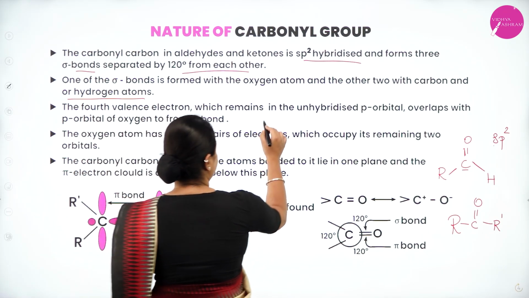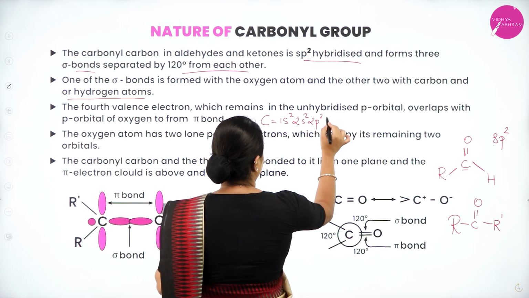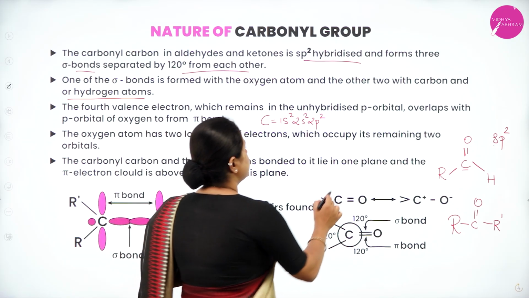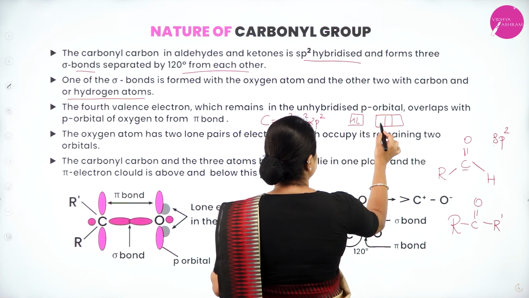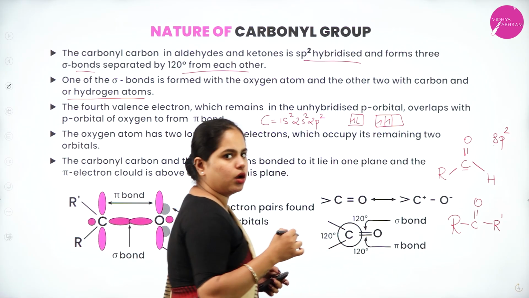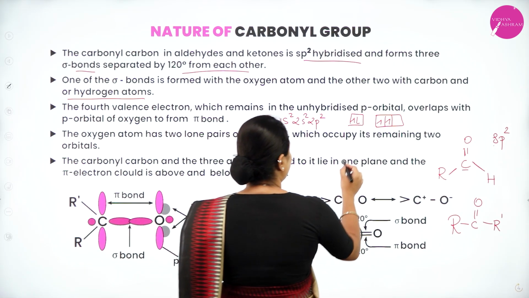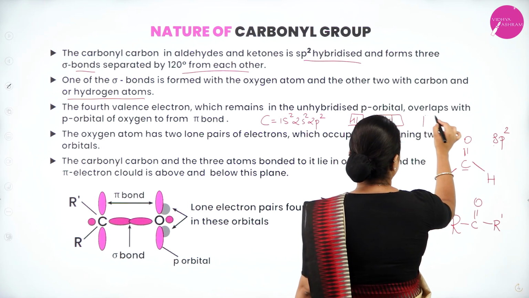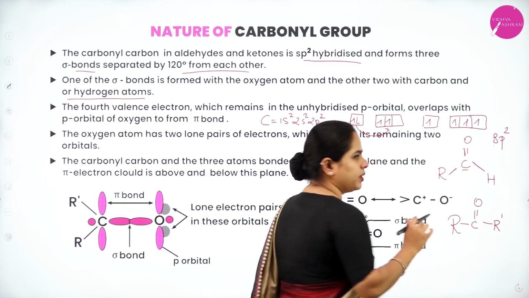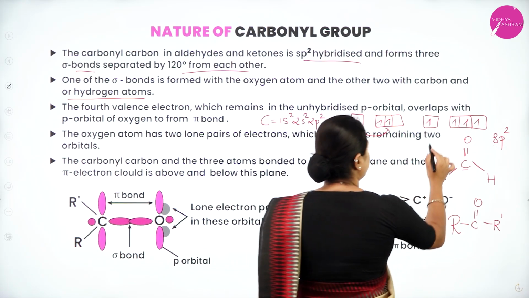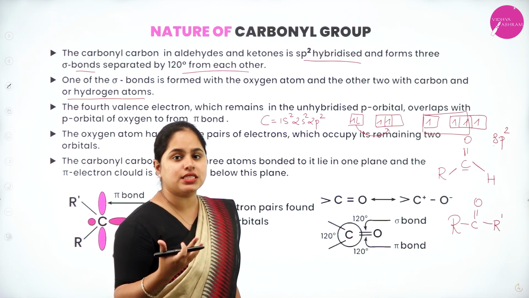So let us see the electronic configuration of carbon. It is 1s2, 2s2, 2p2. Atomic number of carbon is 6, right? So this is the 2s which I have drawn here. This is the 2p. So in 2s you have 2 electrons and in 2p you have 2 electrons. So as discussed now, it is going to be sp2 hybridized carbon. So this electron shifts here and carbon in its excited state will have 2s1 and 2p3. This will be the structure, right? Electronic configuration. Now this s orbital and 2p orbitals will undergo hybridization and form 3 sigma bonds, right?